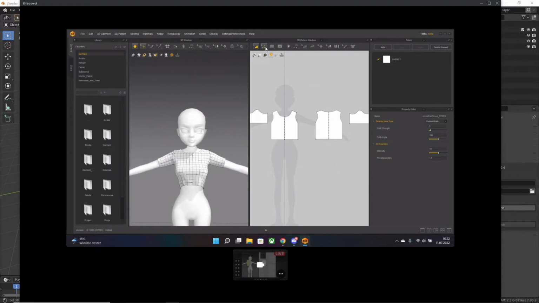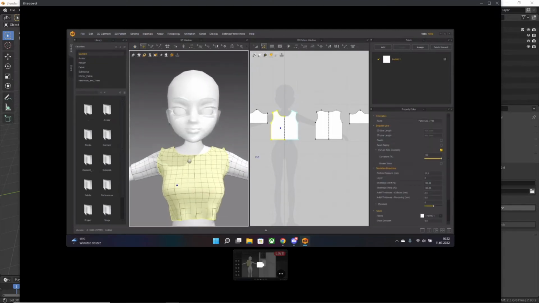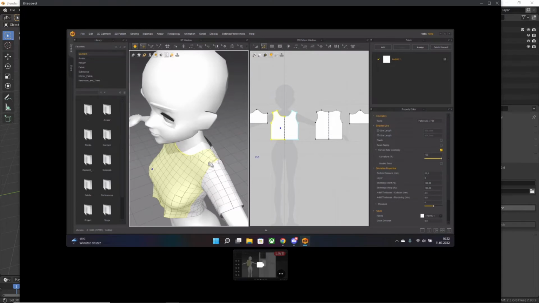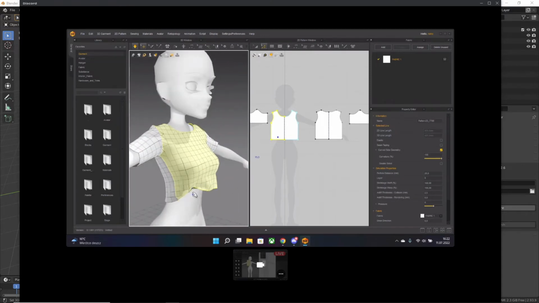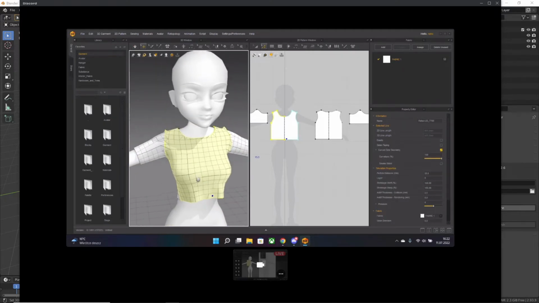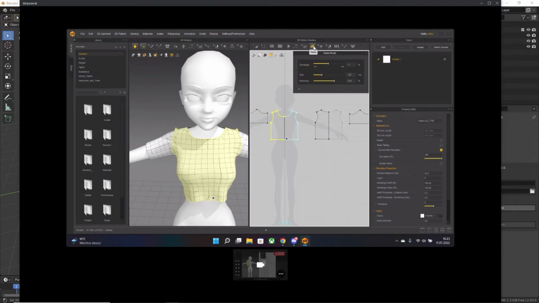Let me just check everything. Yep, we have this one. Okay, we have some areas that we can work on, right? Over here. Well, we can leave those folding pieces of cloth to make it look natural. Let me just show you how we can fix some areas with steam. So this is like ironing your own clothes, right? So you just steam this part.